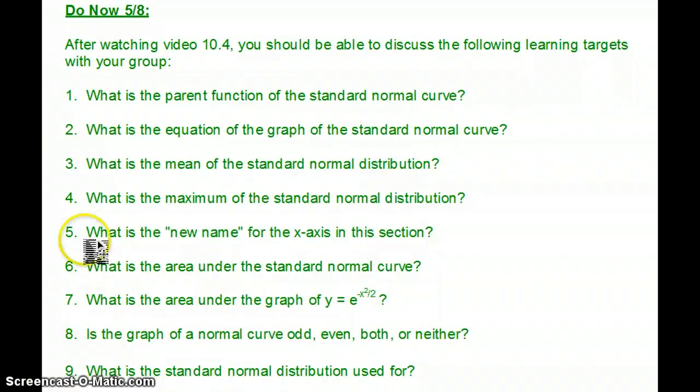Okay, after saying I was going to shorten up the time on do nows, I'm giving you a 9-question do now. These are all really short though. Like they're one number answers, so they should go fast, except for maybe the last one.